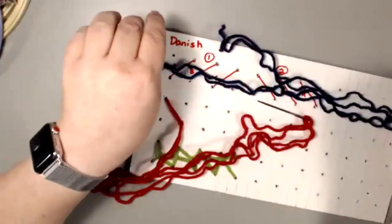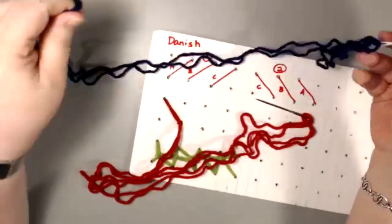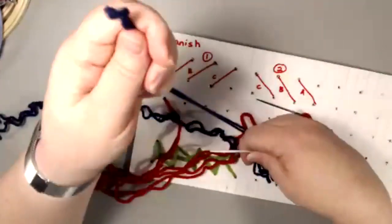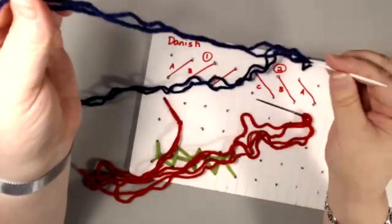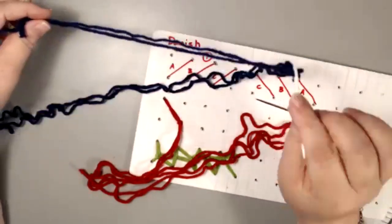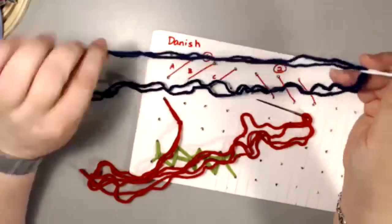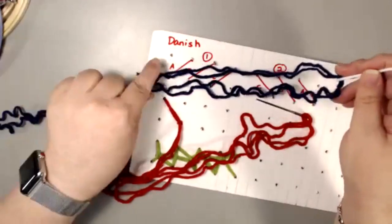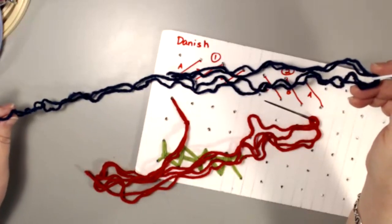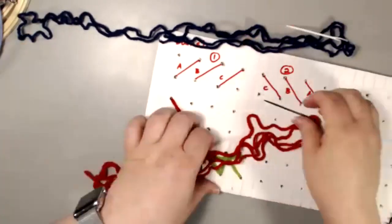So all four threads are going to go through the needle? No. It's only two. You've literally just folded your floss in half. You fold your floss in half. And then you take these two pieces and you stick them through the eye. Oh, okay. So then you have two on one side, two on the other side, because it's going through. Does that make sense? Yeah. And then you want your two ends to be shorter than your loopy end, which is way down here. You probably can't tell. Yeah, I can't see it. Okay, I think I got it.